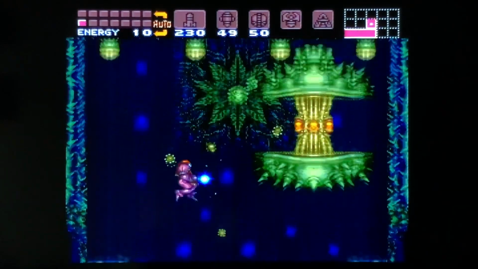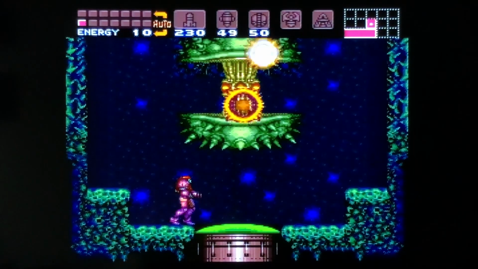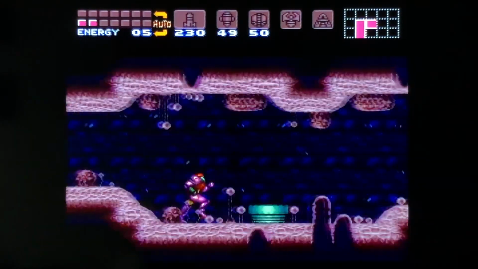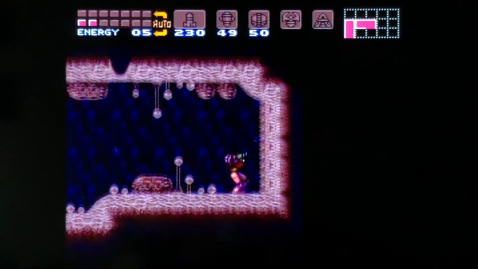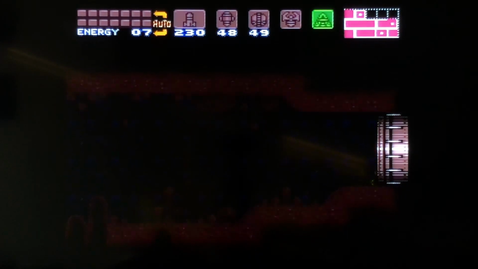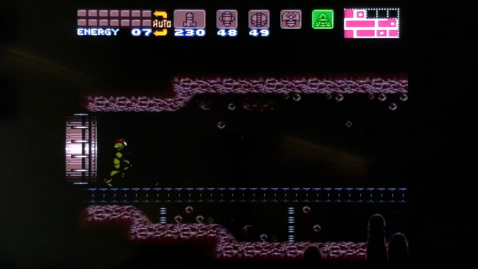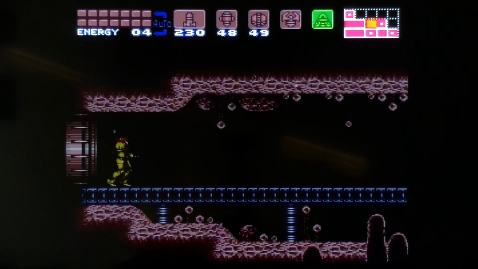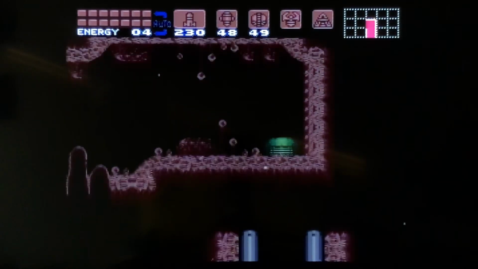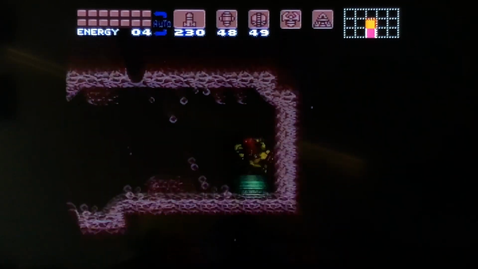For example, you may remember the mini-boss Spore Spawn. Normally, after defeating it, you head upwards and then fall through some crumble blocks down a long shaft to ultimately get a pack of super missiles. Those crumble blocks normally prevent you from going up the shaft and entering Spore Spawn's room from the top. However, in G-Mode, you can pass right through those blocks and enter the Spore Spawn fight from above.